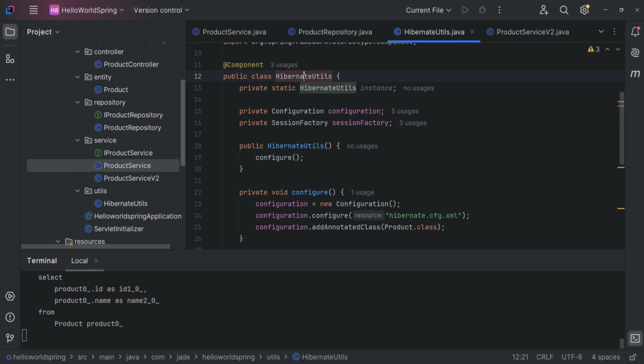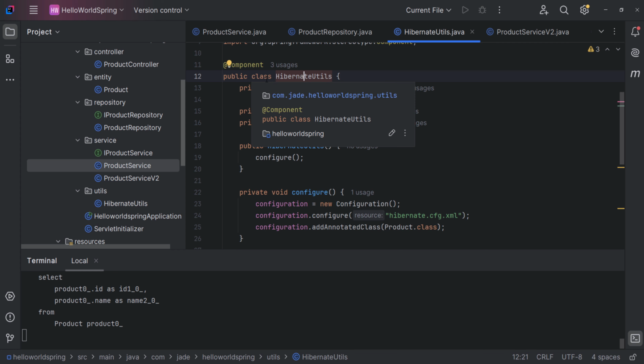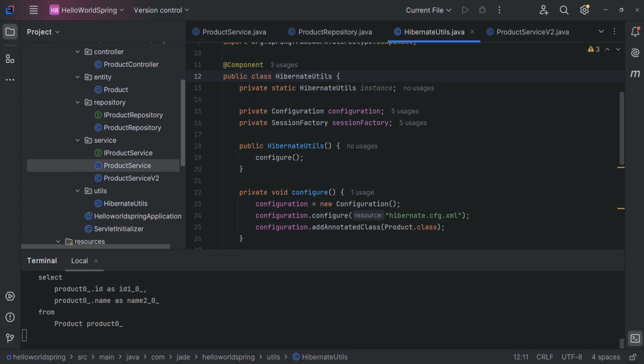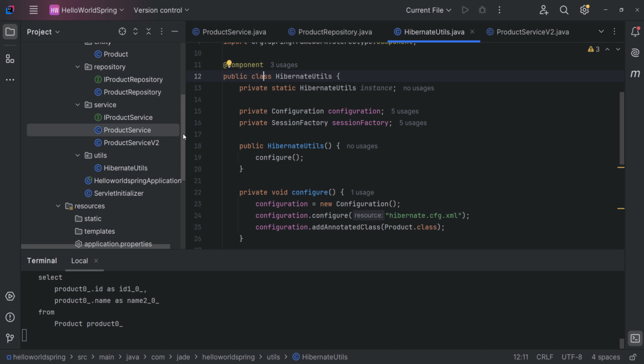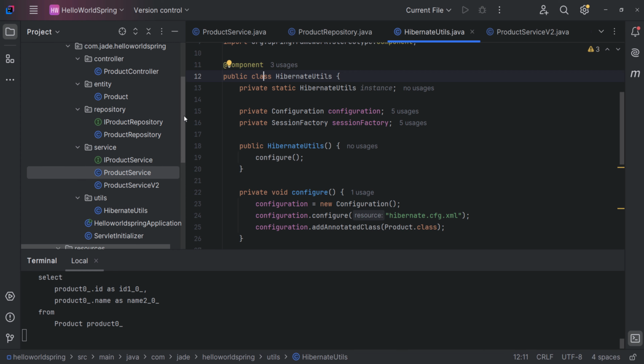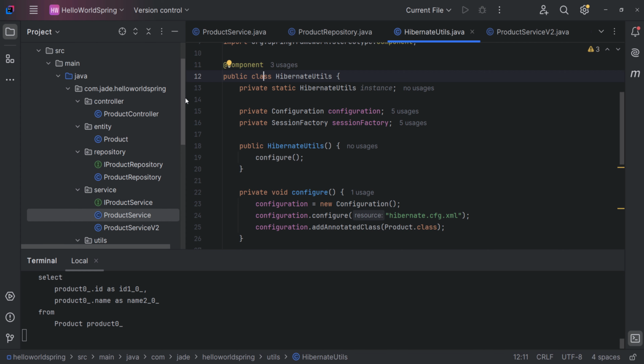All right, and that's the second way to create a bean. And the last one is using the configuration. Now we will try to create an IOC container. You know that the IOC container is managed automatically by Spring, right?